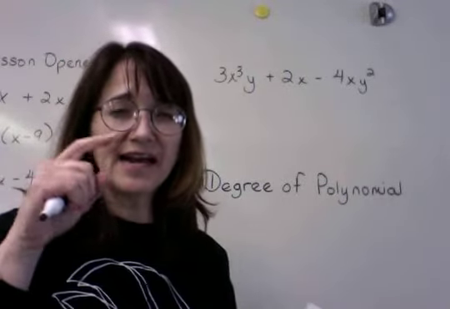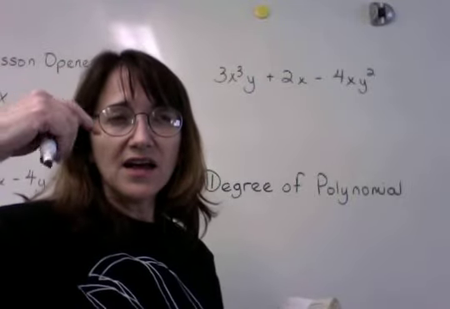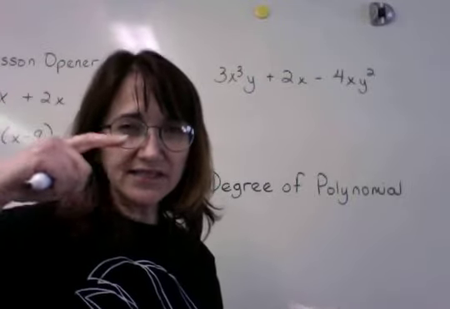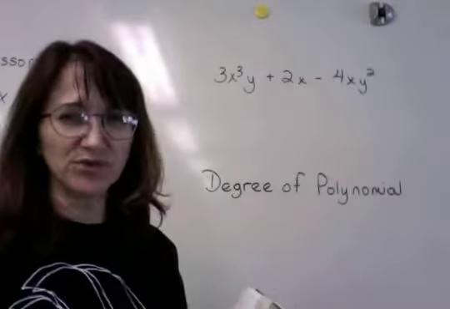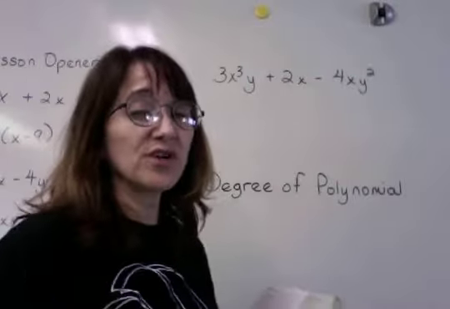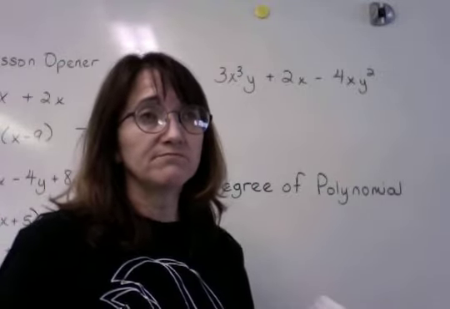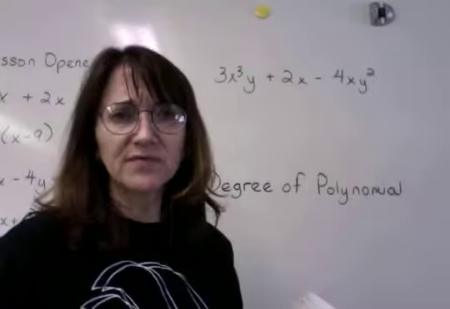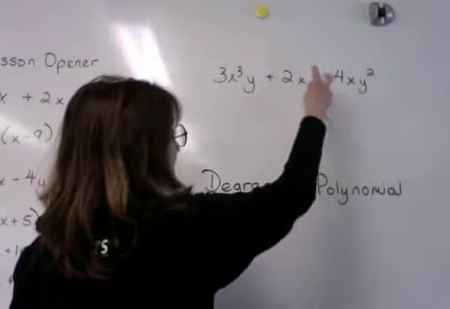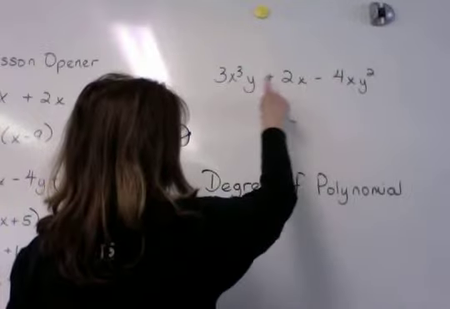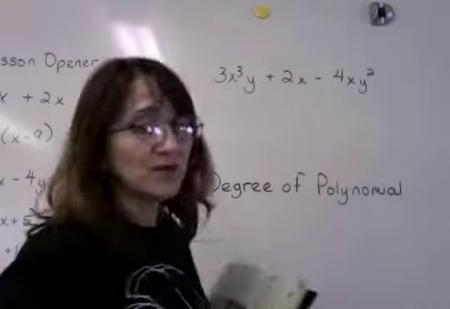And I think this is how they advised them. You count your plus and minus signs and then add 1 to it. And that's how you figured out if it was a monomial, a trinomial, a binomial. I knew I left something out. And you can look here. I've got 1 plus, 1 minus, that's 2. Add another one, and guess what? I have 3 terms. This means it is a trinomial.